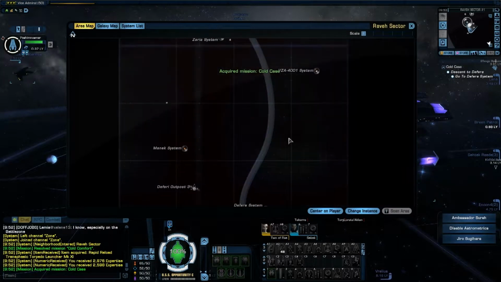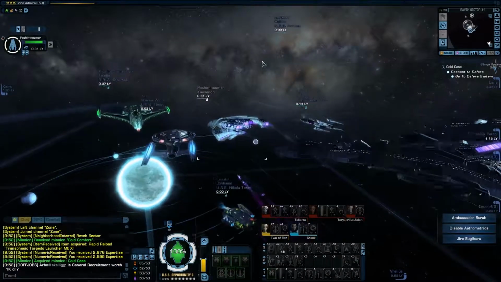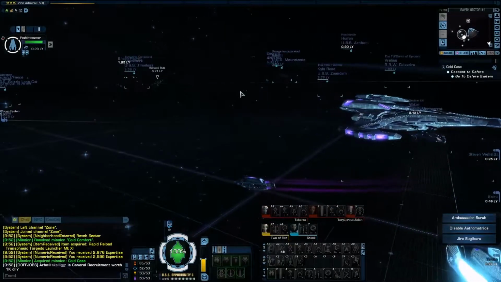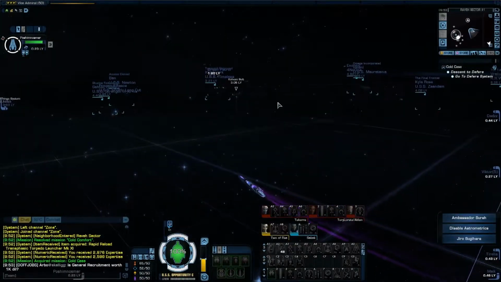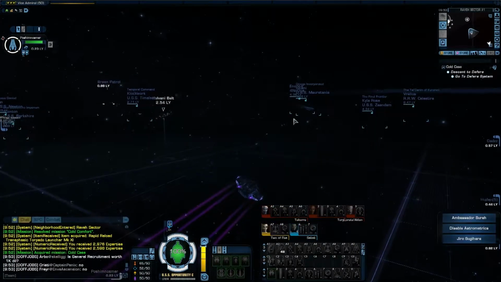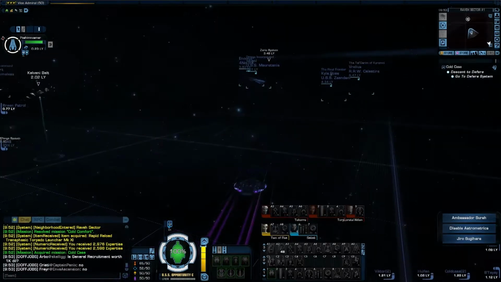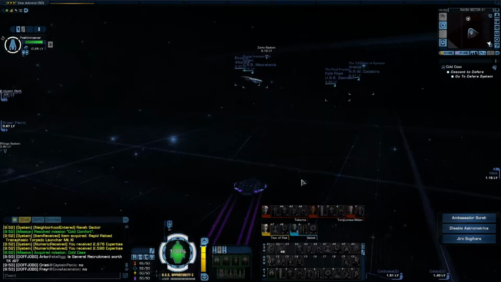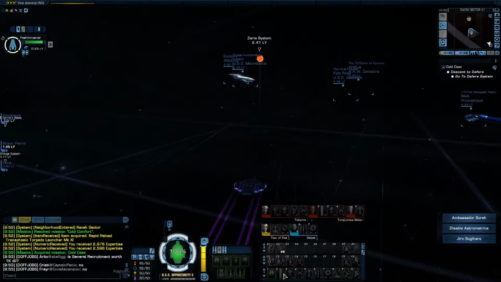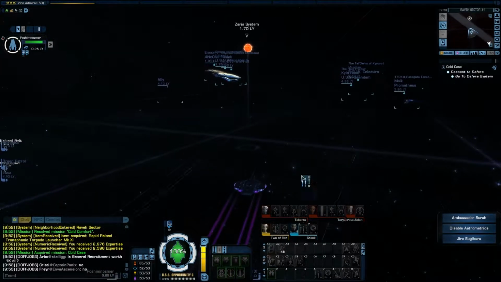So the benefit of the rapid reload one is that a normal transphasic torpedo launcher has, I believe, a 10-second cooldown between shots, while the rapid reload has an 8-second cooldown, which puts it on par with the normal photon torpedo. Photon? Yes, photon. I sometimes get those a little confused. That said, this game has anti-protons.